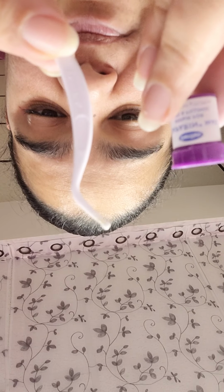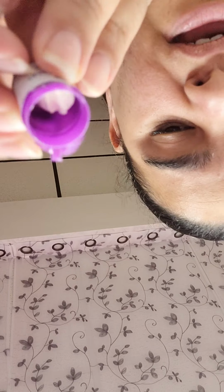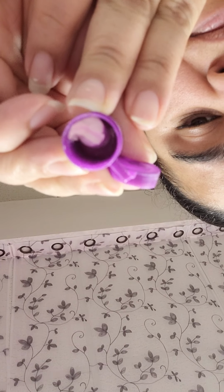Then I came here to do this video, where you guys saw all the steps that I did. This is the thing that comes with this. See, and as you can see, I didn't use much of it because it was only one molar. So this is what is left in there. See? Oh, my lips are all numb. They're numb from here to here.